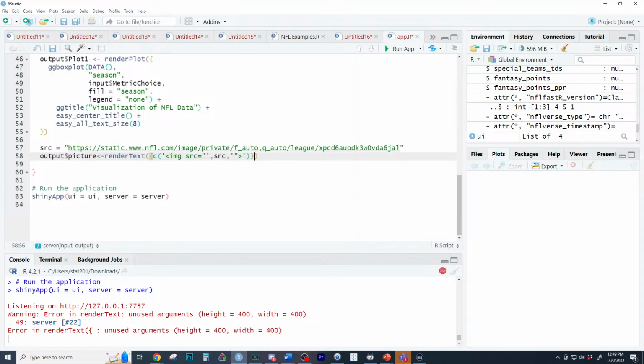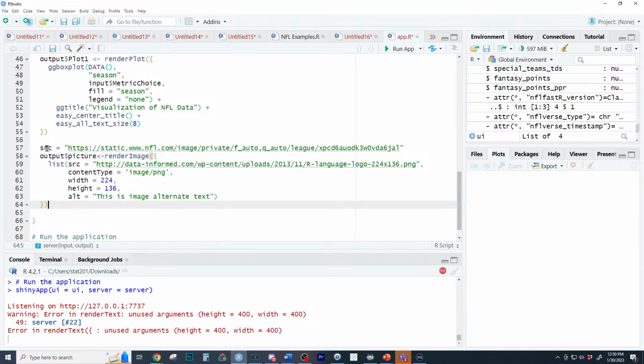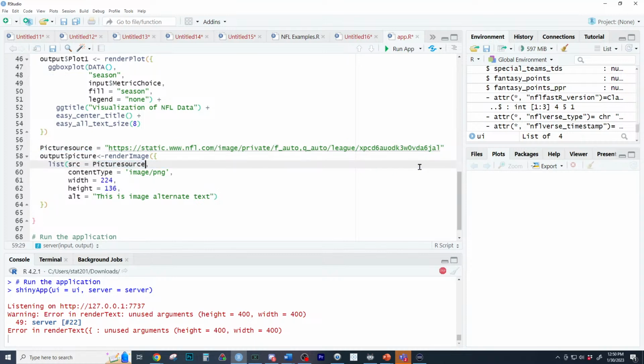Okay, so we're so close. Lewis, good to see you here. We're so close to making our really cool app. I've got just a little bit of time left. They're using render image, and you would think that would work. I'm going to use render image like they're doing. So we're just going to use their thing that they're saying doesn't work. Render image, source equals picture source. And there we go. And they're saying it's not working.